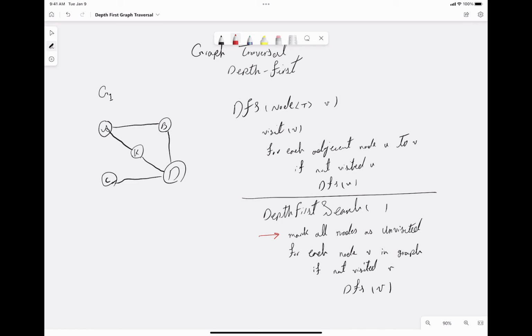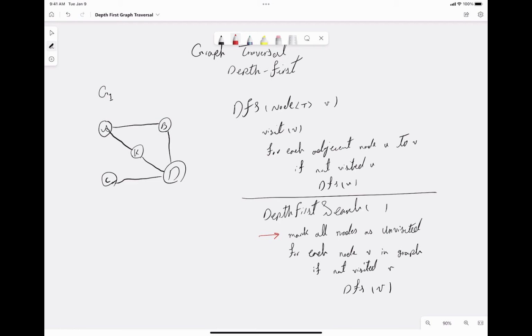Then we're just going to call a DFS for every vertex or node in the graph G that we have.